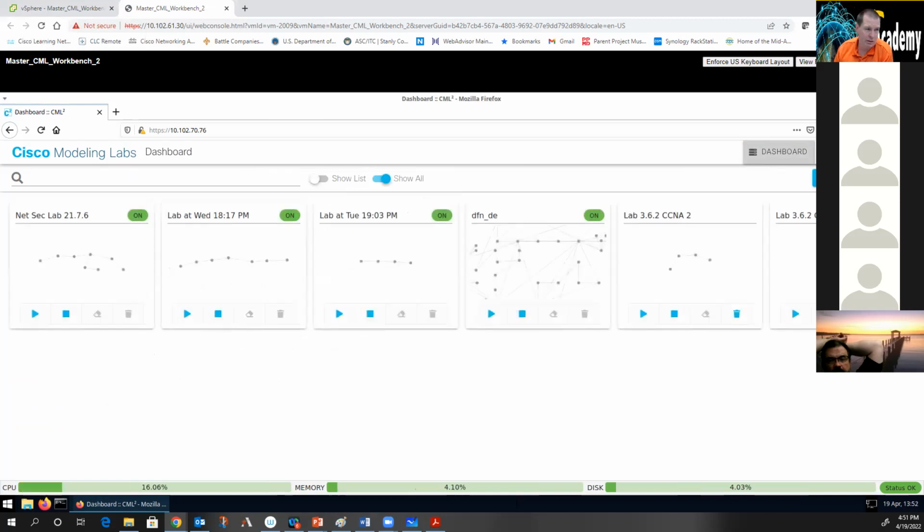Are there any questions on CML? Anything you want to see? Now, with this many nodes we are running at about 15% CPU and 4% memory. But again, that's 51 nodes plus 8, 10, 11, so we're at about 60, 70 nodes running right now.